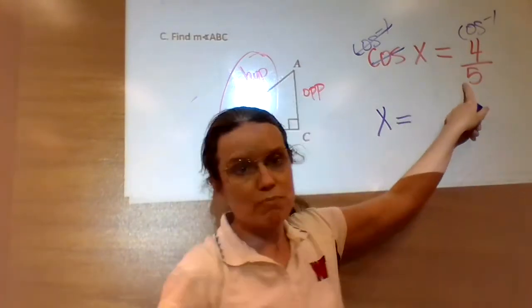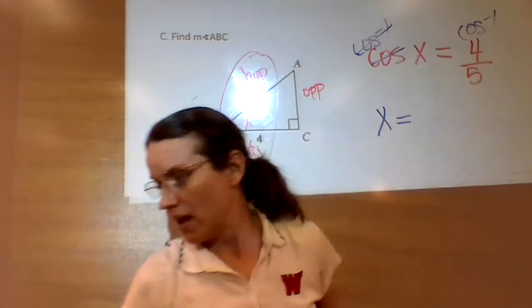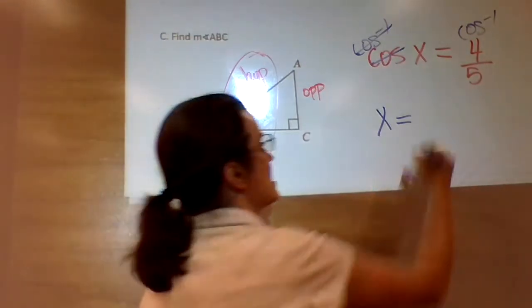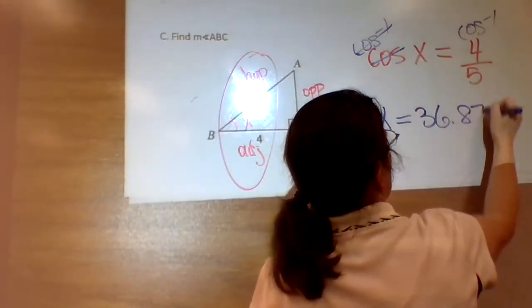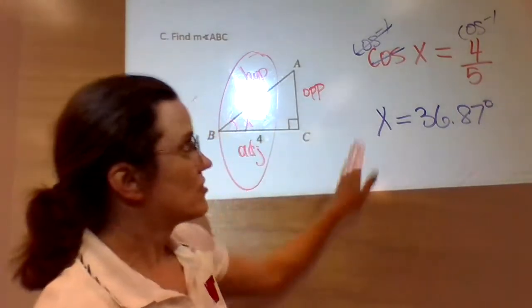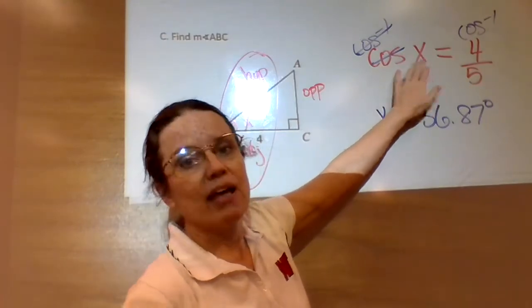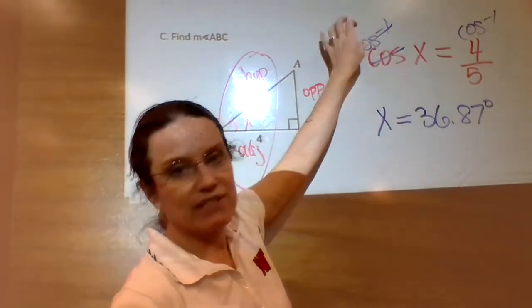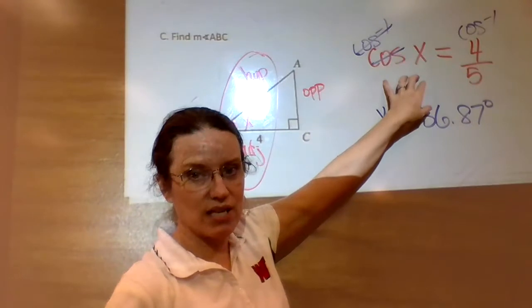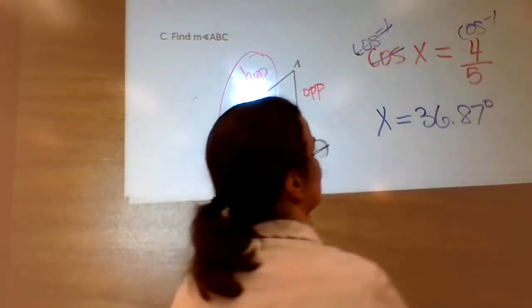And over here, when you put this one in your calculator, the inverse cosine of 4/5 is going to come out to be 36.87 degrees. Okay, so remind yourself that whenever you're cosigning an angle or some kind of letter, that's a whole operation you have to inverse. It's not a multiplication here. It is a cosigning here that we have to inverse cosine.